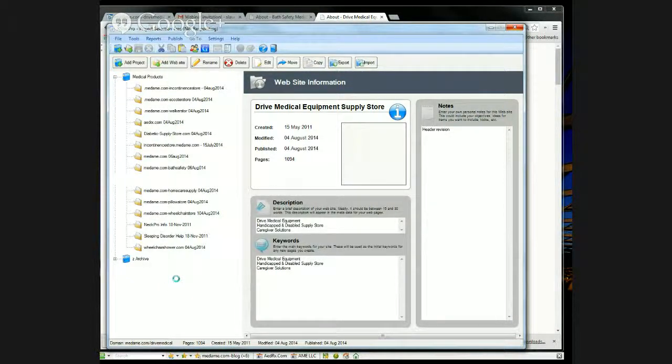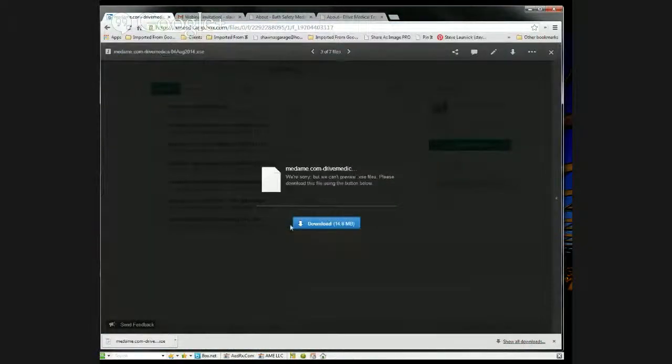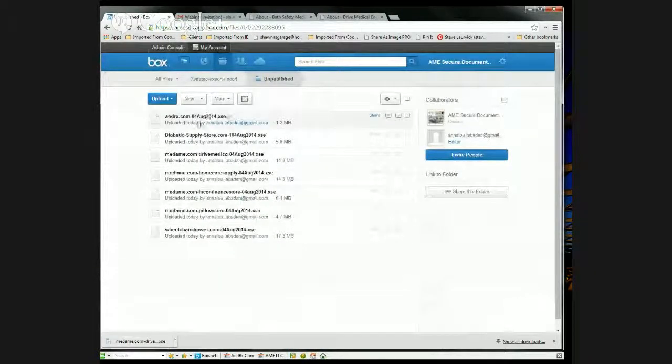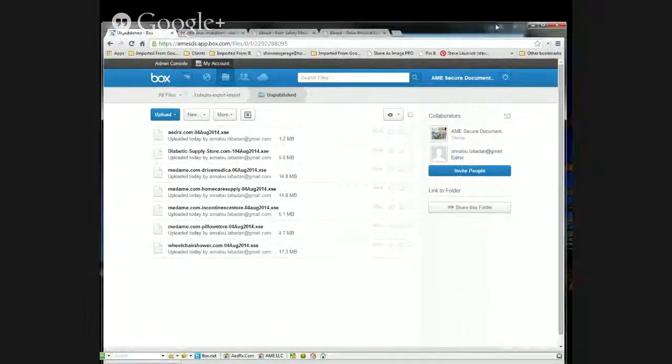This is taking a long time too. Then we're going to import the file I just downloaded from Box, and I'm going to rename this so I know that I've done it, and then I'll come back and delete it when it's finished and I know it's correct.